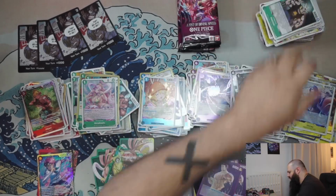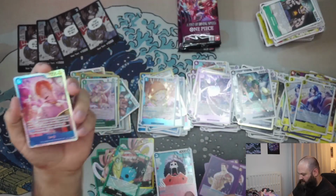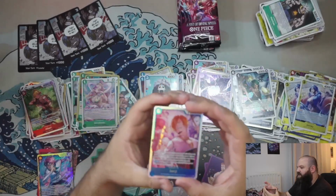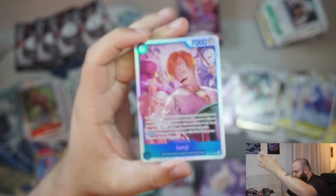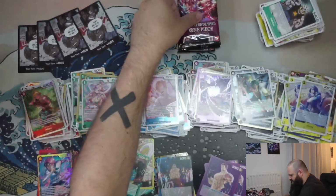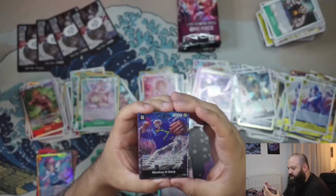So that's 2 hits in this box. We have Brooke and Sanji. Probably goes along with the pudding. So 2 hits. I haven't properly read Garp as well.